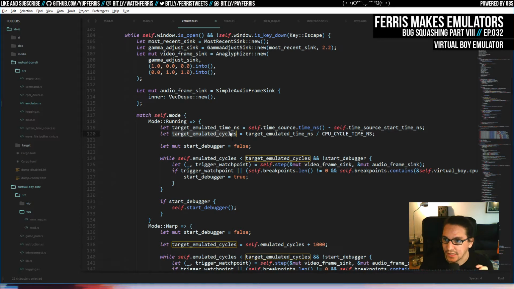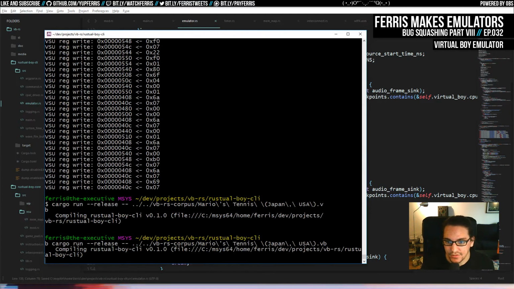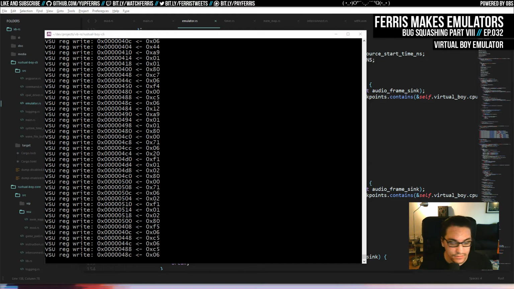And then it says, okay, we need to have emulated this many cycles by now, and then it will catch up to that many. So I probably have to adjust the timing stuff for when it comes out of warp mode, which is what I'm a little bit worried about, but we'll see. But yeah, I need to skip the sleep and have it not actually measure time to figure out how many cycles it should run for warp.